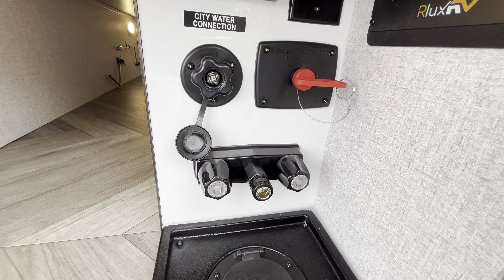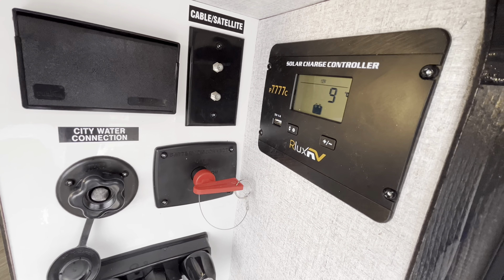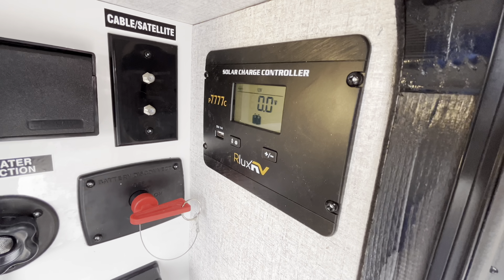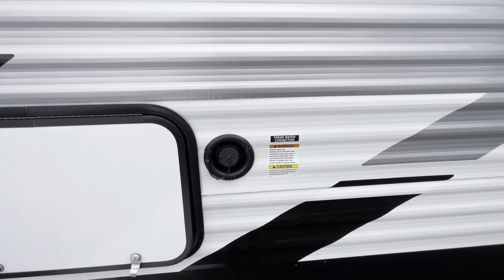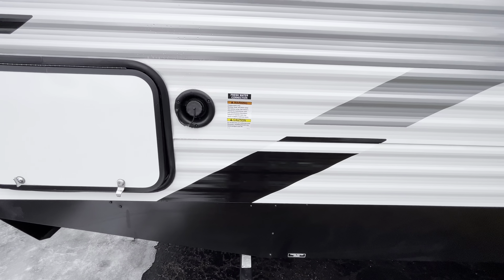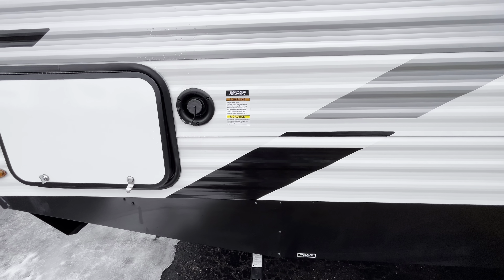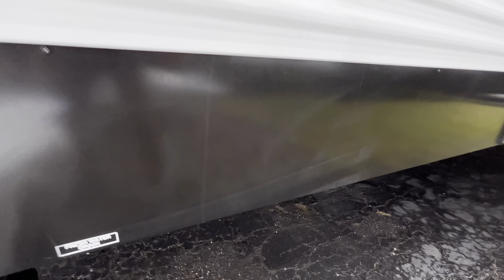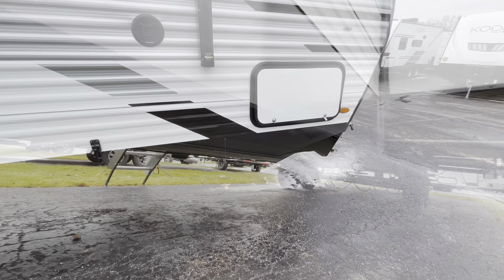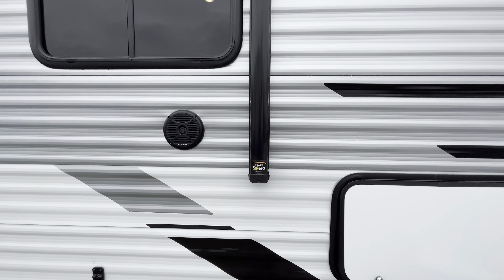There's a battery disconnect, and you can actually hook up a hose right there if you need to for maybe an outside shower. Right up here you're going to see your solar panel charge display, which is super nice because you already have solar power on the roof — that's where you can see how much it needs to be charged. Freshwater connection is right here, and the freshwater drain is right there. You're gonna have 40 gallons of freshwater, a 30-gallon black tank, and a 60-gallon gray water tank. This whole entire underbelly is heated and enclosed, and here's the other side of your pass-through storage.